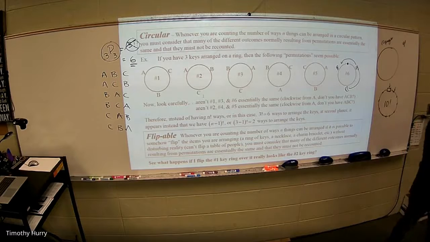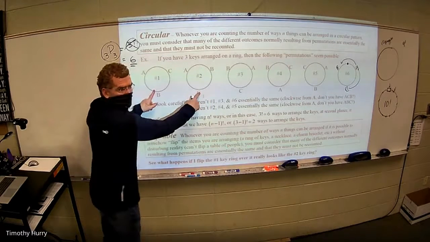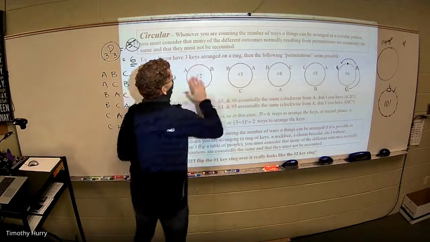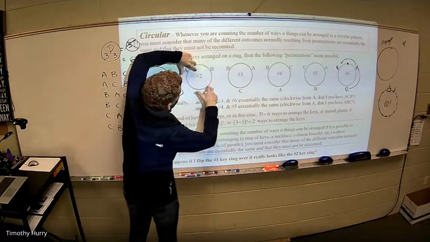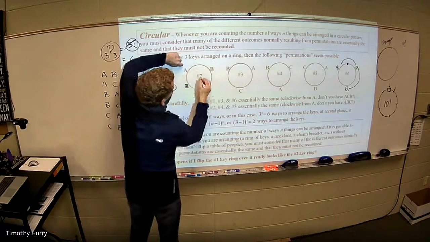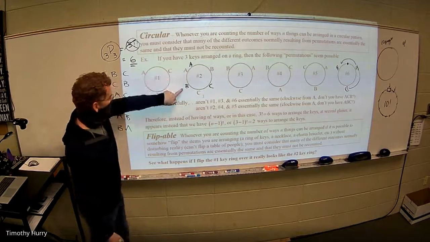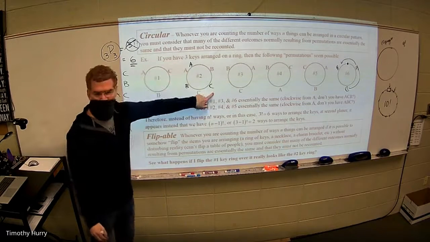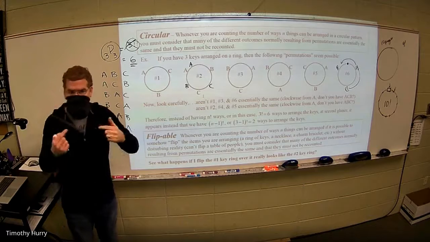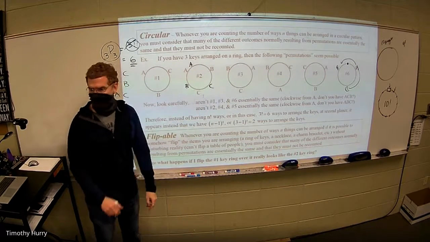Well, if it's flippable, that's like me doing this. Remember we boiled it down to these two? What if I pick this up and flip it over? Like literally, I pick it up and flip it. I would have B on this side, right? A and C would kind of still stay in the same place. Now think about B's perspective. Isn't that A to the left, C to the right? A to the left, C to the right. So if I flip it, I basically just cut this in half.